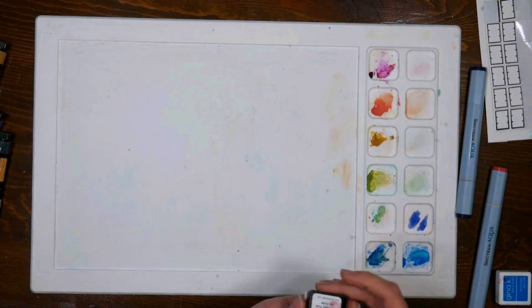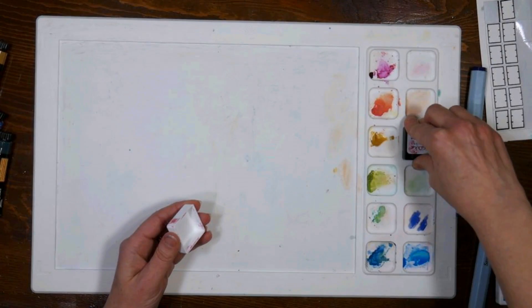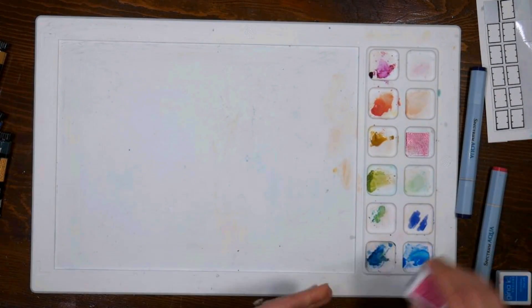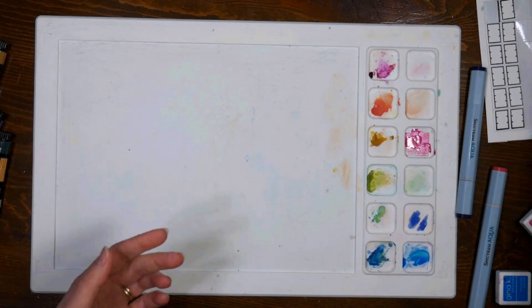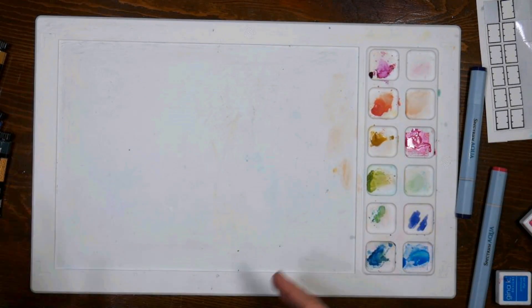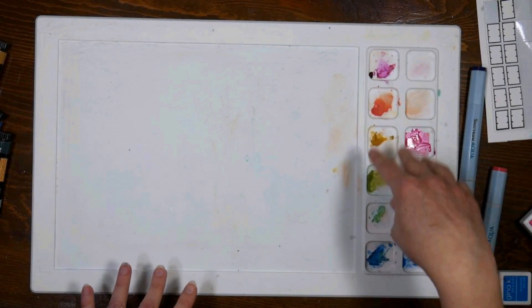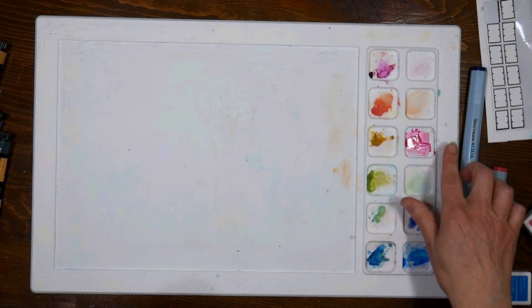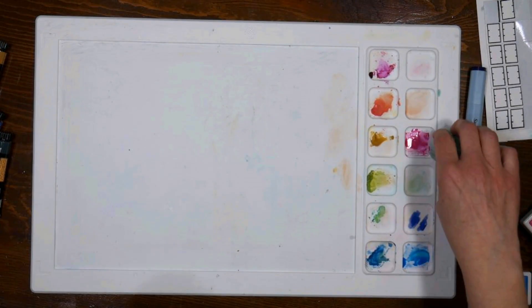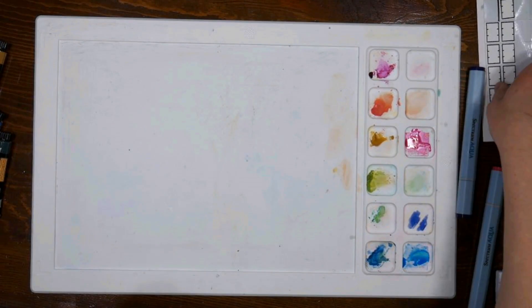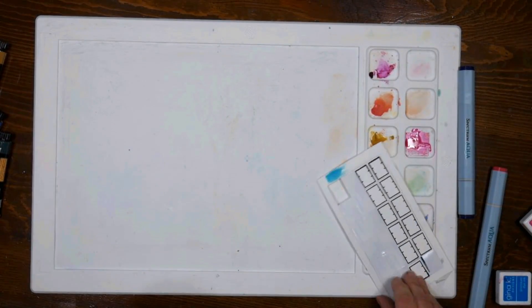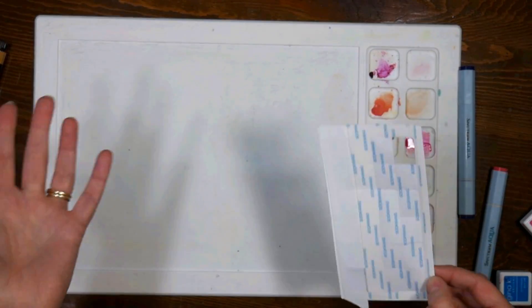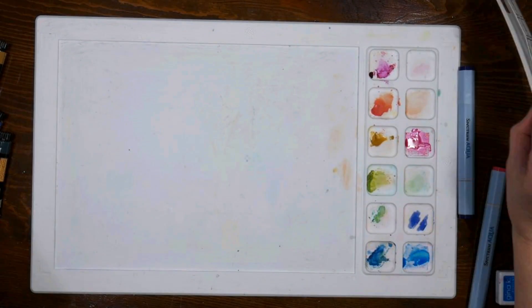They're sized so that you can stick an ink cube in there and then you can use that to make a watercolor palette. If you just want to get an occasional look of watercolor on your cards, you don't have to buy a watercolor set. You can just use your inks and it works out really conveniently. The other thing is that, as long as you're not as messy as I am, if you have to set something down, the ridges on there will keep it from getting a bunch of junk all over the back of your project if you accidentally set it on top of there.